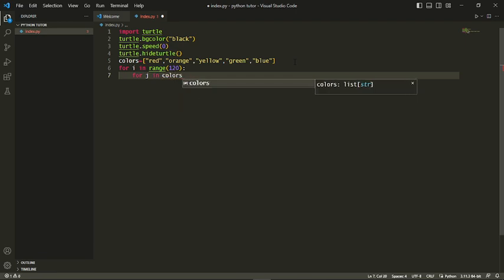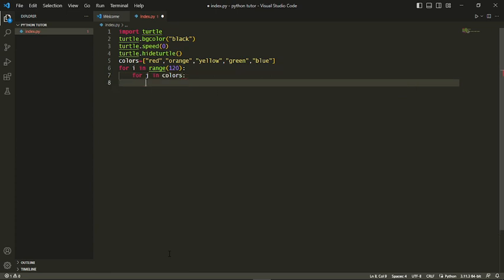So what for i in range does is that it makes it repeat some amount of times. Like now we wrote for i in range 120, so it's going to repeat 120 times.